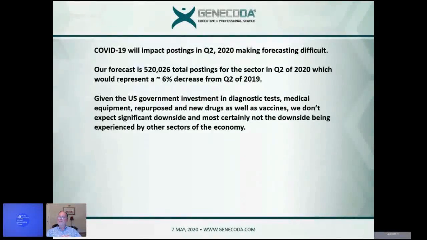In addition, we also expect the average ad age duration, which is presently at about 48 days, to continue to increase in the first half of 2020 as roles take longer to fill. Now, the theme behind this is partly due to the logistics associated with interviewing, but it also contemplates a more tepid response from those presently employed to actually change employers during the pandemic.